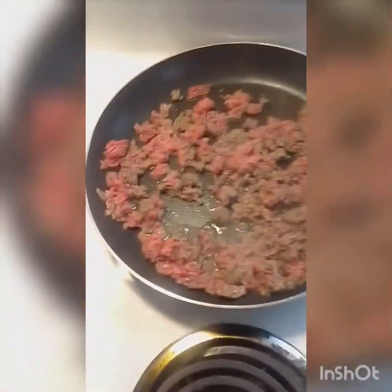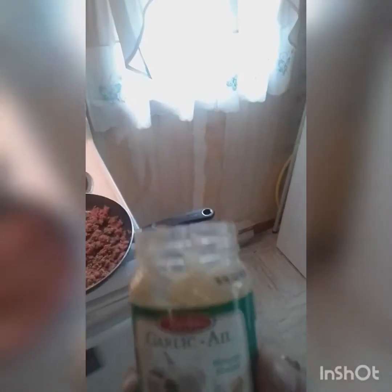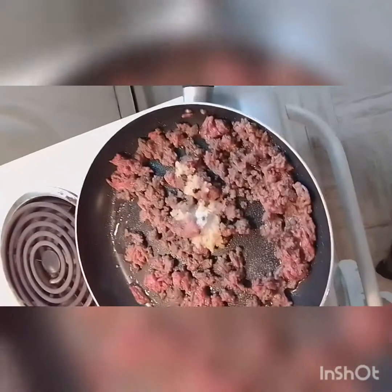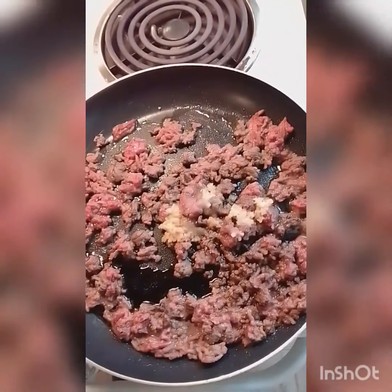Once it starts to get to this point, it's usually when I like to start seasoning. You don't want to season too early or too late. We're gonna take some minced garlic, probably about two teaspoons. And another two teaspoons of sugar. We have our ground beef with two teaspoons of garlic and two teaspoons of sugar, and I'm gonna add a splash of China Lily soy sauce. Soy sauce added — let's get this mixed up and fried up.